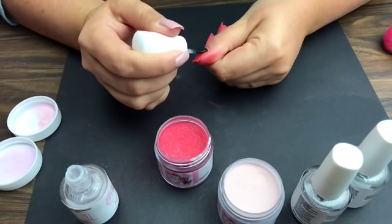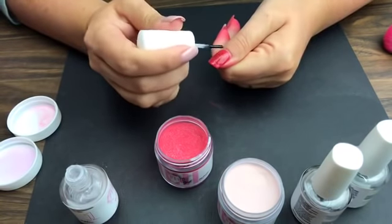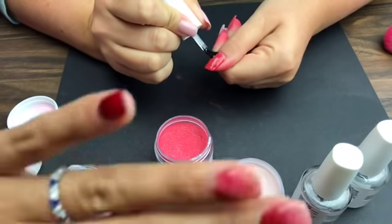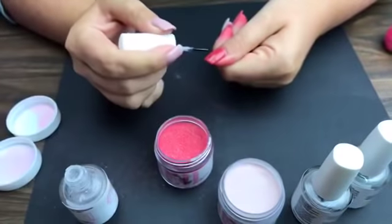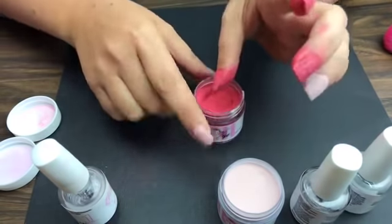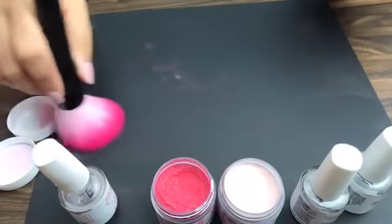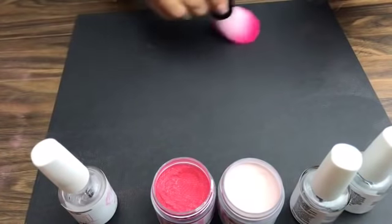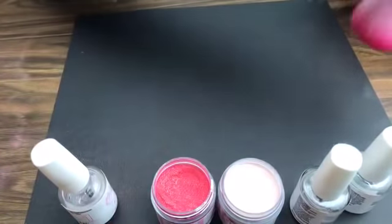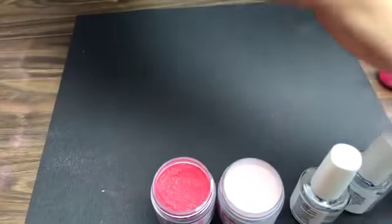Can you use this on your real nails? Tiffany has beautiful long fingernails — these are her own nails that she's grown. I myself am a nail biter and have a hard time growing my own nails, but Peppy Gel helps me keep that beautiful length. Peppy Gel lasts three weeks with no chipping or cracking, and it takes only about 20 minutes from start to finish. We're seven-free, so we're missing a lot of the chemicals that most acrylics and gels have. We also put calcium and different vitamins into our powder to help strengthen your fingernails.